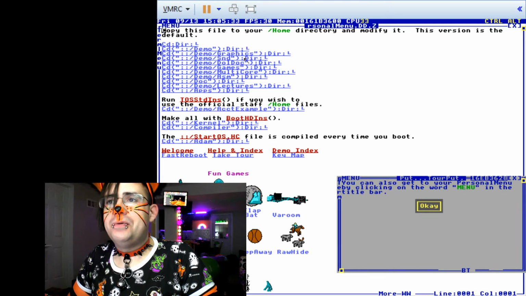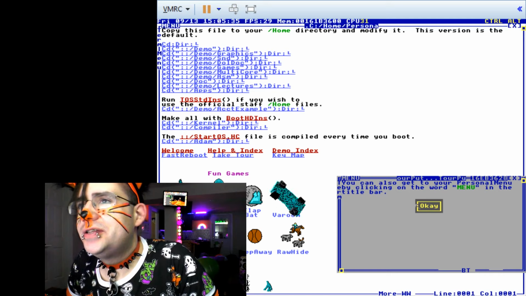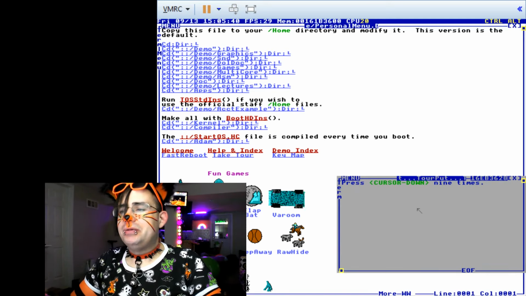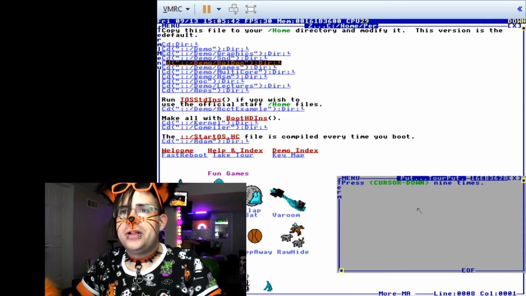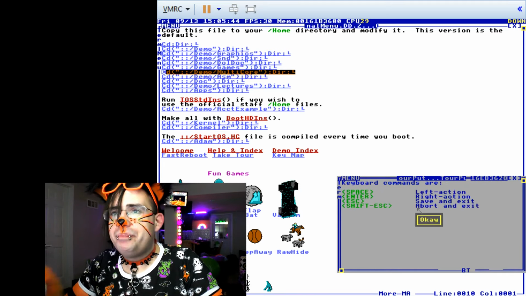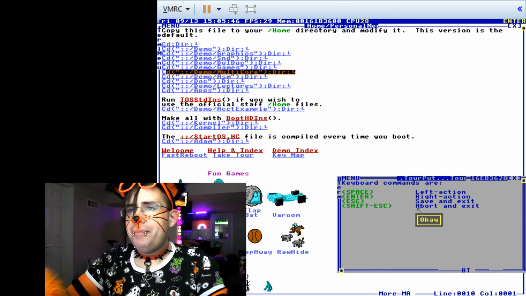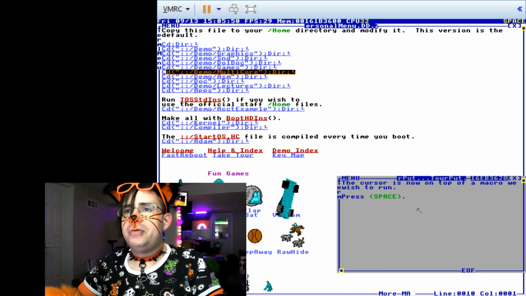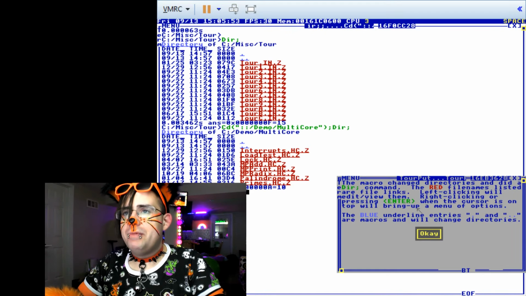All right, so you can also get your personalization. I don't care. Press cursor down 9 times. What does it want me to click on? The cursor is now on top of a macro we wish to run. Press space. Okay. The macro changed directories.